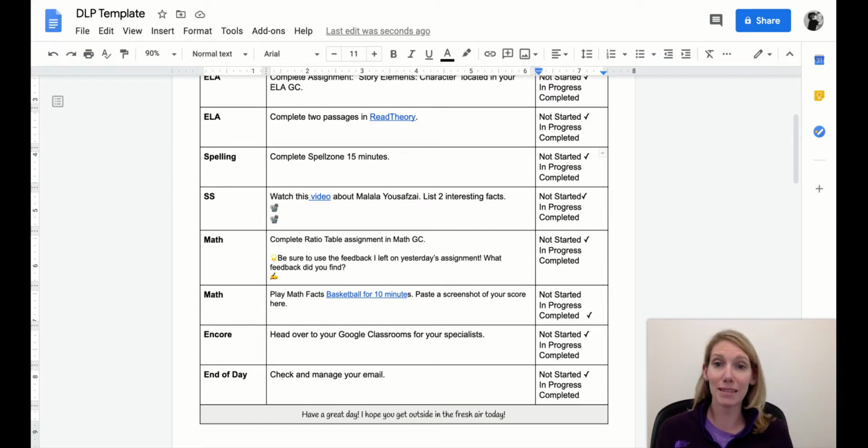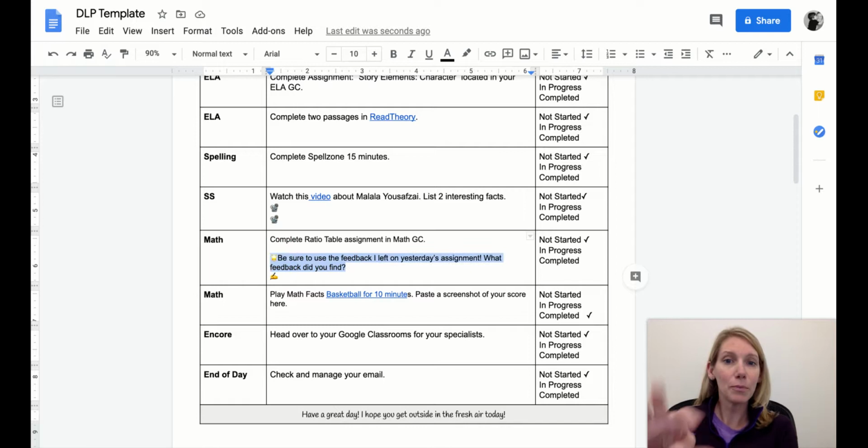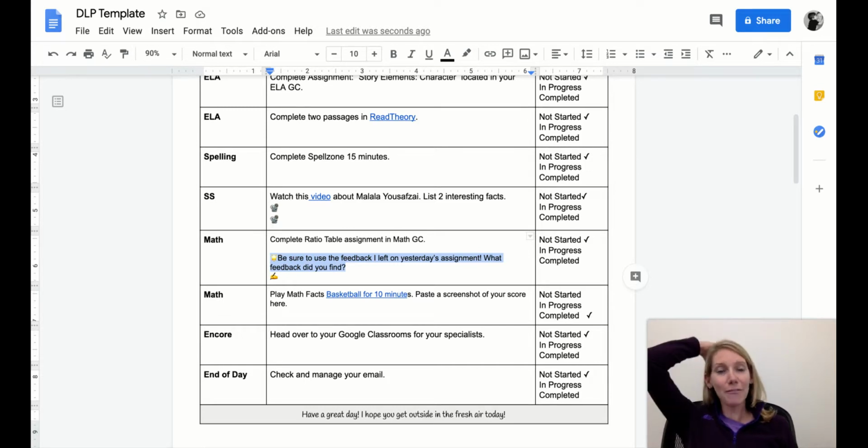So maybe instead of asking about the feedback, there are 3 kids who I know have got to use a calculator, or they're never going to do well on this assignment. I can go just into theirs and put a different comment here, and I can paste it into each of theirs. If it's going to take me more time than it's worth, I won't go into each one, but I found that the value of having everyone in the same assignment stream far outweighs spending 5 minutes personalizing.